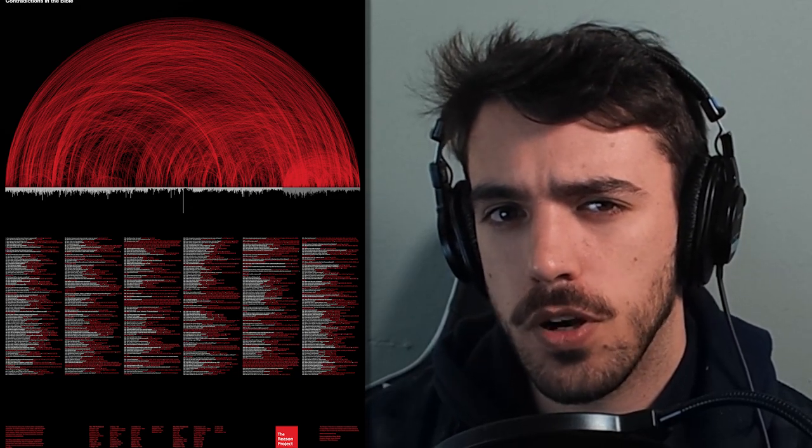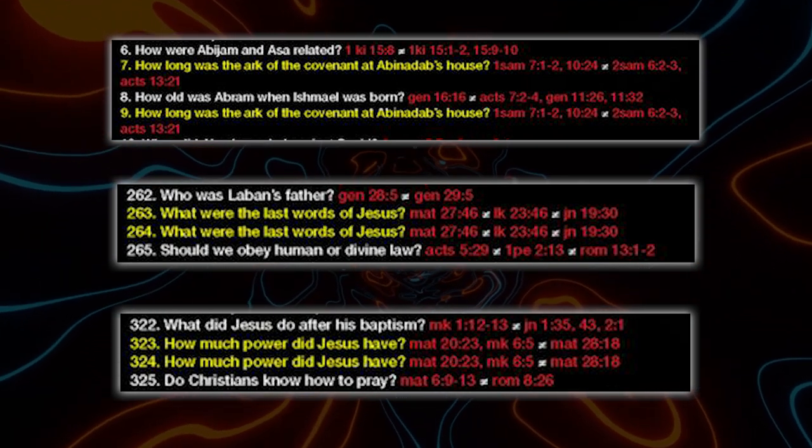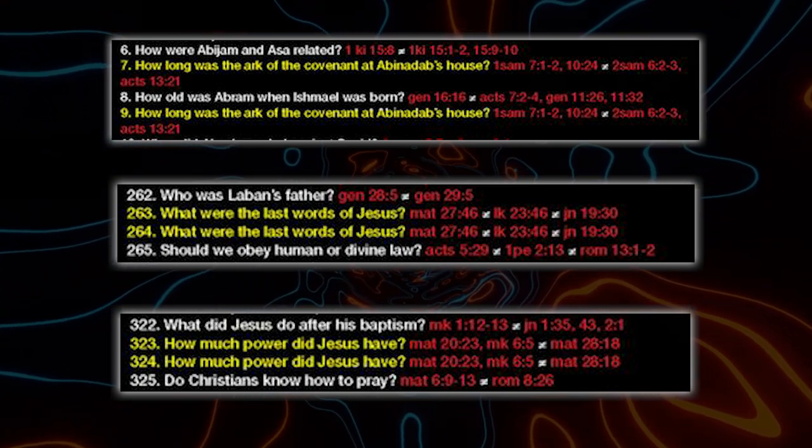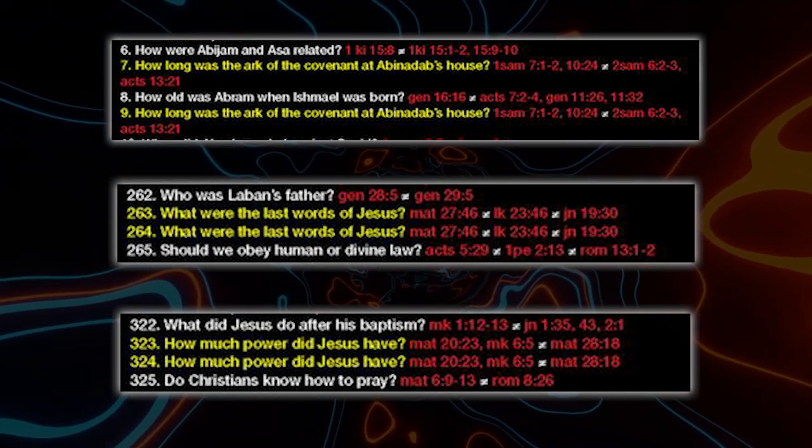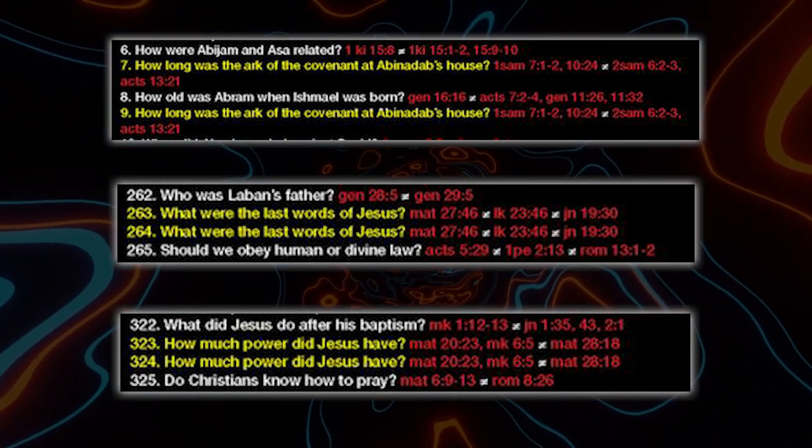Maybe this is perhaps why you can't really find it online anymore. First, I want to show you two things about this poster that I think take away from the overall claim it makes. There are 439 contradictions on this list, and I looked at all of them. I can't believe that at least a few are exact duplicates of one another — the one right after it is the exact same question, exact same verse references. That's not all over the poster, but the fact that it's on there in the first place is a travesty.